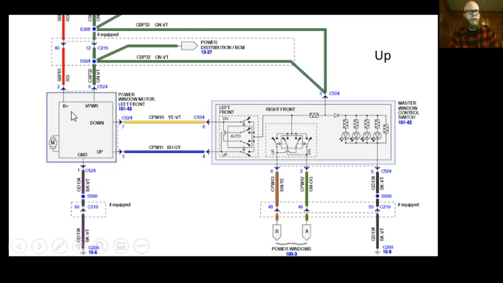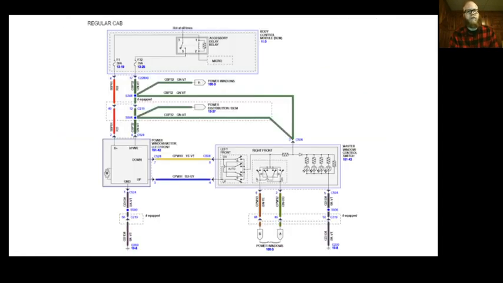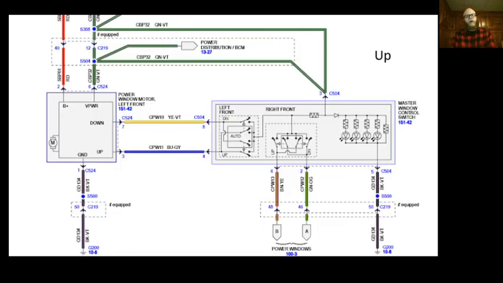I've got battery power and another power coming in. So this, I bet, is hot all the time. Yeah, so this one's hot all the time, and then this one is an accessory delay. So it needs power and another power. This one's probably power for the motor, and then this is power for the logic of the module. It needs both of those to actually turn on this computer, and then ground supplied all the time, because why not? Ground's great. So when I want my window to go up, I'm going to hit the switch in my master window control switch, and if you look at this, here's my up circuit, pretty clear.